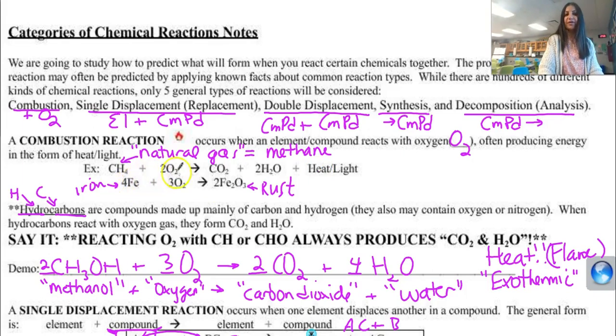But this is also a combustion reaction. We've got iron reacting with oxygen. And when you react those two, you get rust. There has to be water present in the air, but you'll get rust if that happens. Now, you don't necessarily see a flame. You're not necessarily feeling a lot of heat because it takes a lot of time for the rust to form. But that is still considered a combustion reaction simply because of this oxygen that's on the reactant side. So that's going to be our giveaway that we have a combustion reaction.